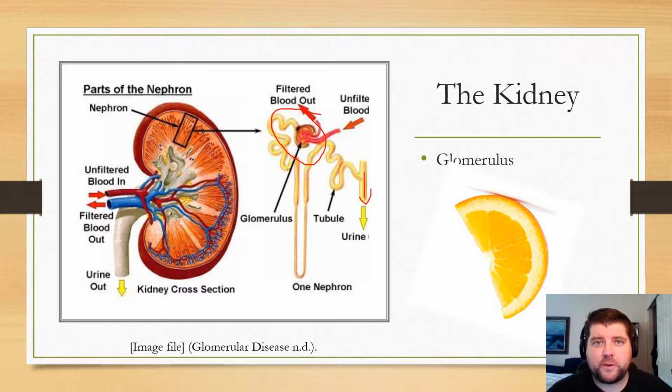I showed my daughter a picture of this. She's only 4, and she says it looked like an orange. So I just decided to put that picture in perspective there, kind of like an orange, and that may be similar to how it's structured on the little parts of the kidney there.